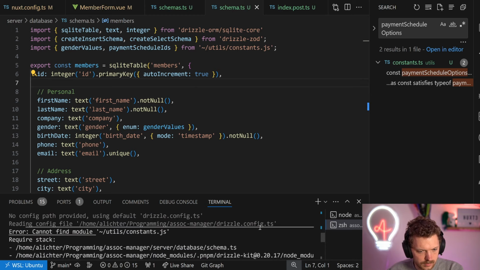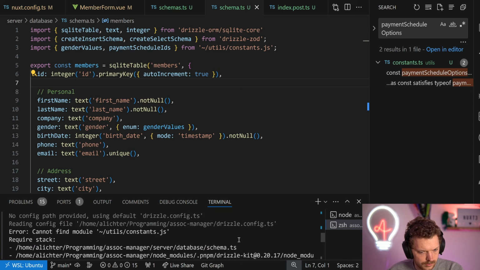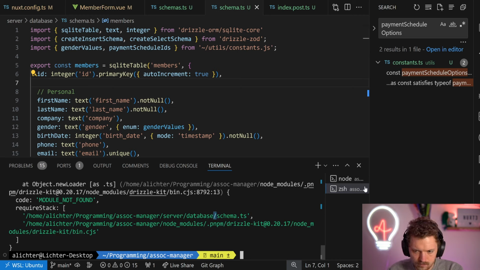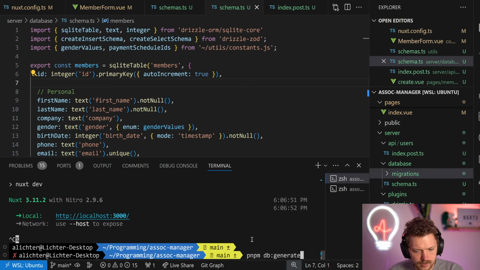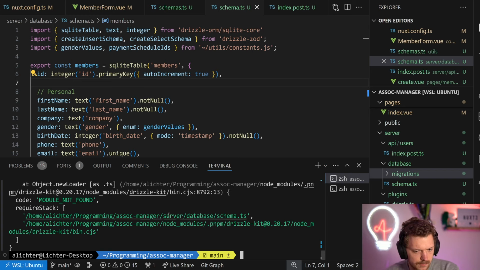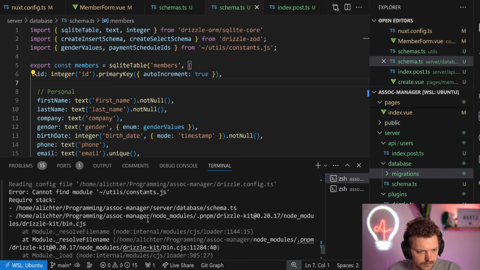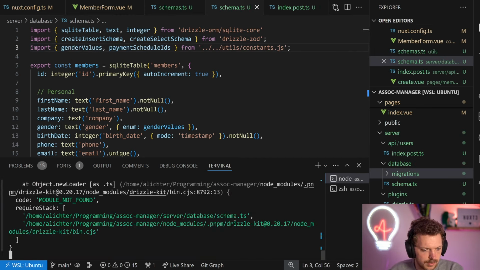Let's do DB generate. What's wrong? Oh, config provider over here. There is a config. No, it's not dev. Let's generate again. Module not found. Probably use constants is not found, yeah, because the aliases might not be known.